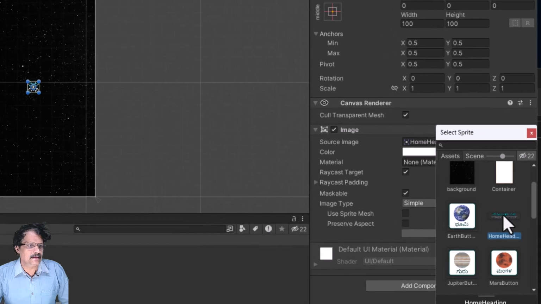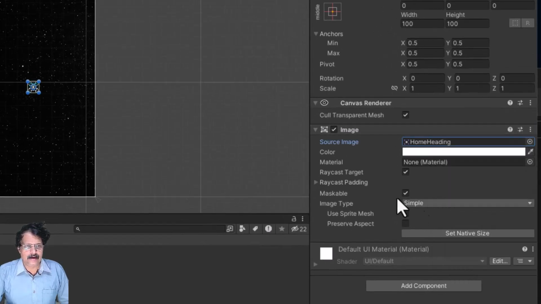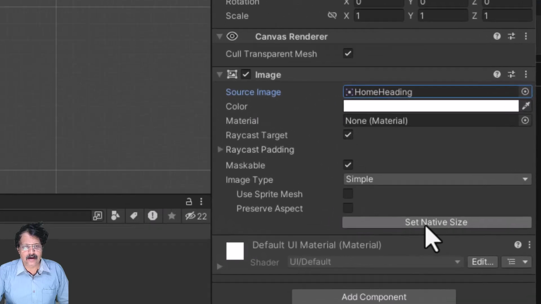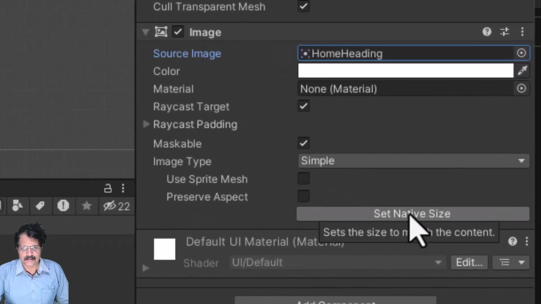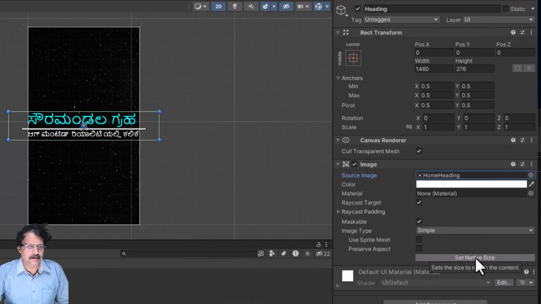So, select this, and after you select this I will close this, and here in the image setting click on set native size. So, when I click on set native size you have this on the large scale, but this is very big. I want this to fit inside my mobile screen.